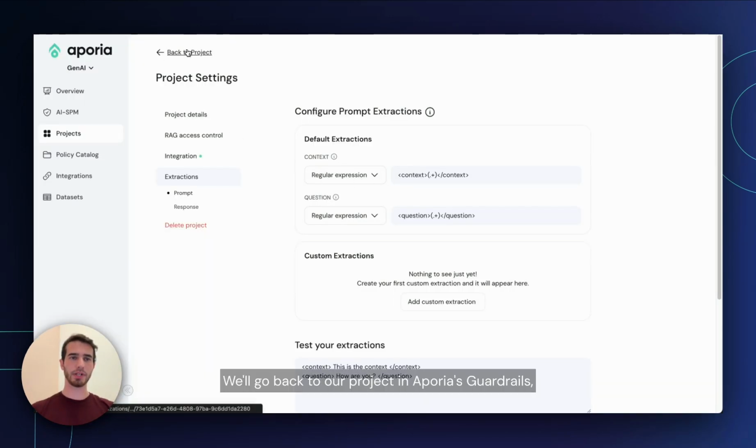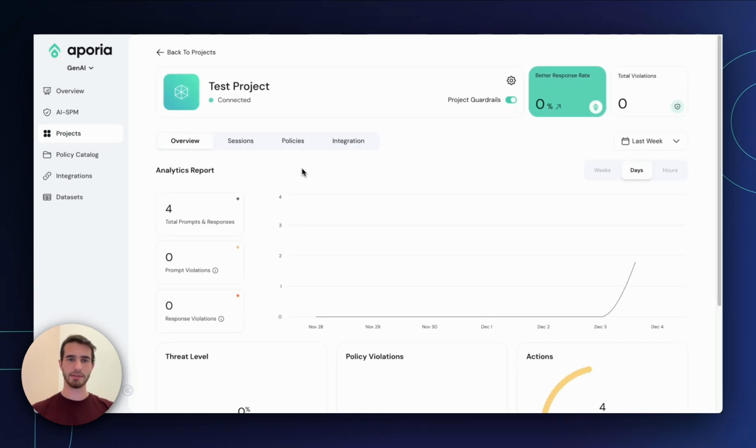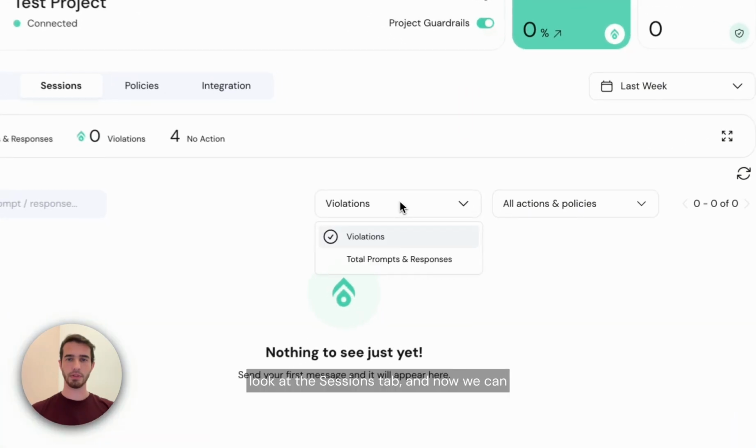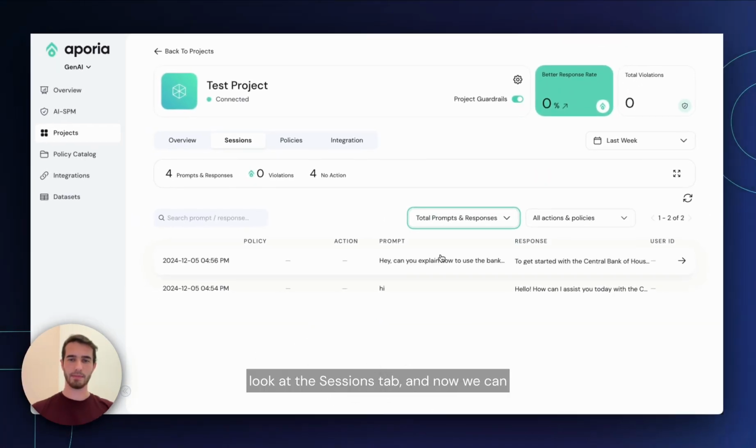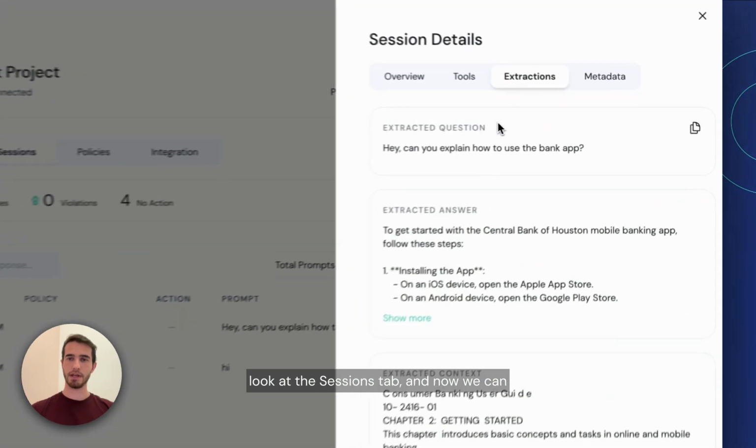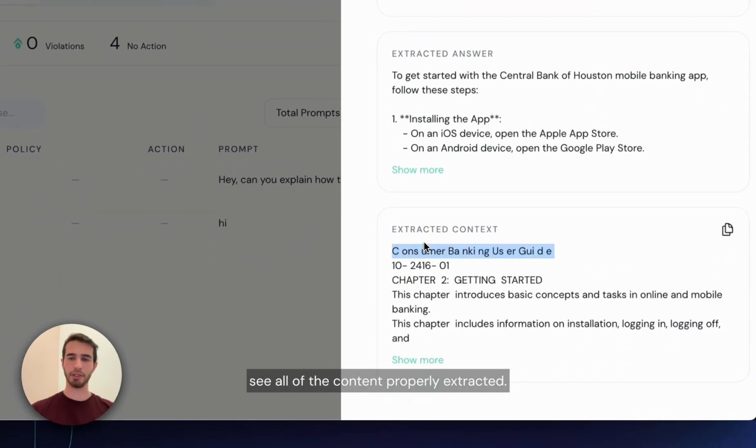We'll go back to our project in Aporia Guardrails. Look at the Sessions tab. And now we can see all of the content properly extracted.